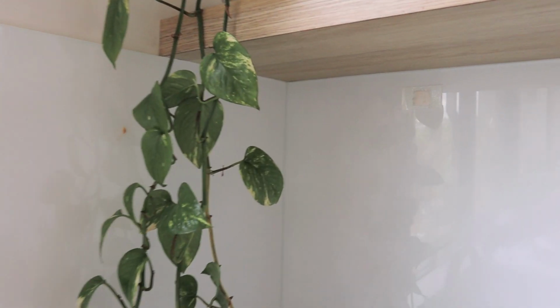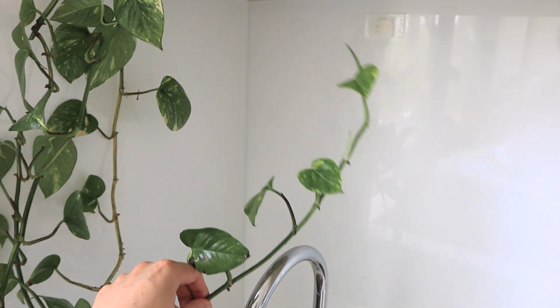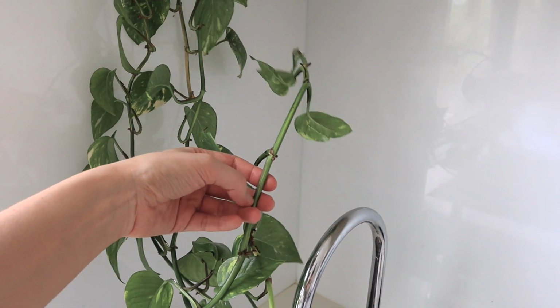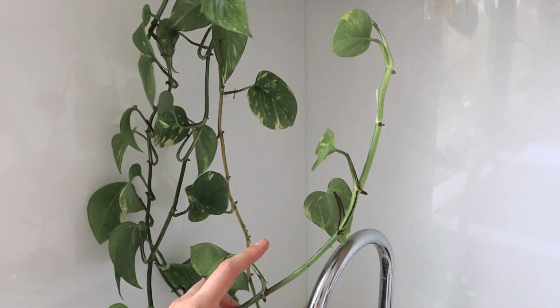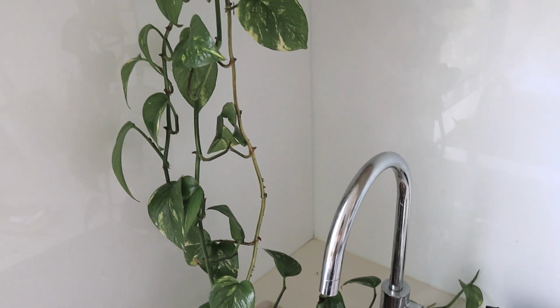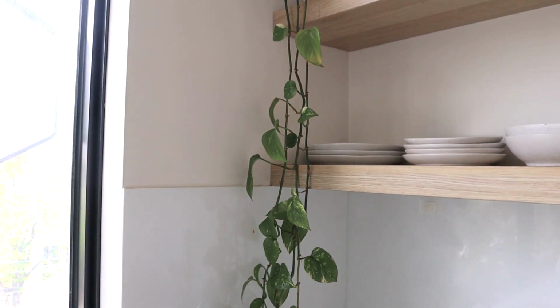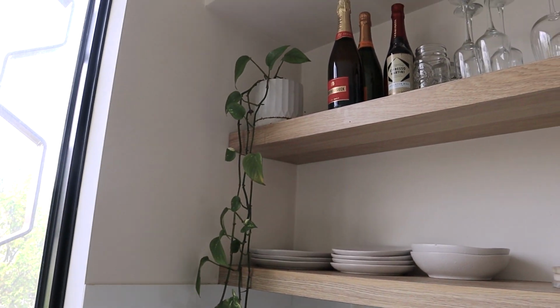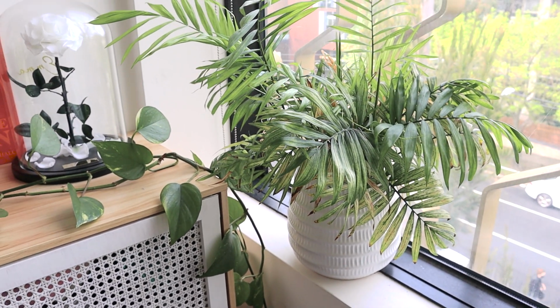But this is what I end up taking cuttings off because basically it just ends up getting really long, and I will just trim here below one of the nodules, rip off the bottom leaf, and then pop that section in the water. So this one's just about ready to be trimmed again because it's gotten really, really long. And like I said, it literally just keeps growing and growing, and you can get cuttings off it almost every month.